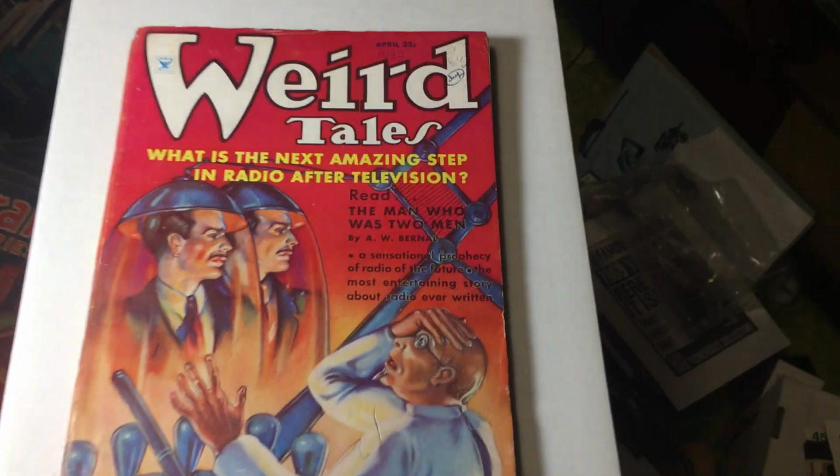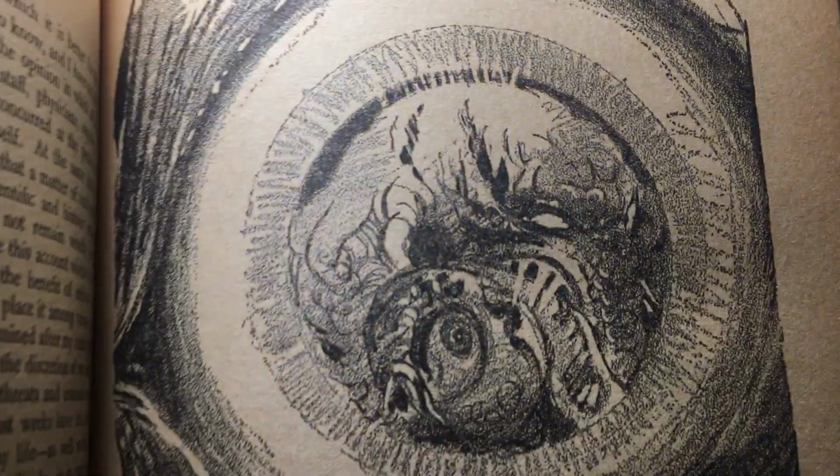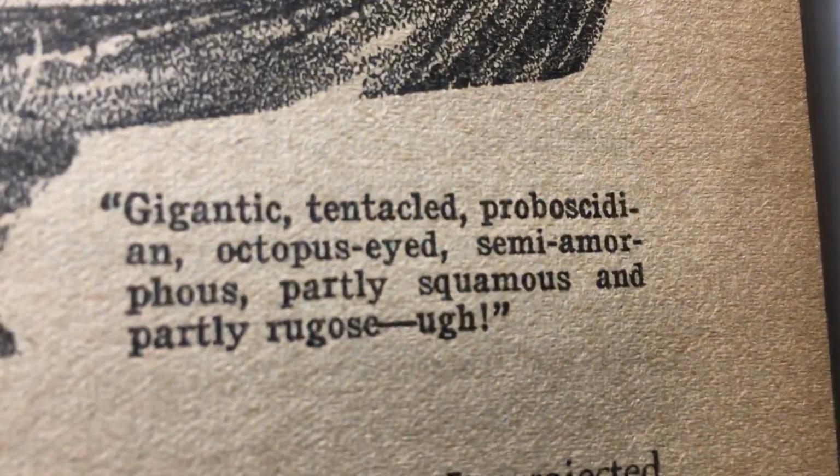All right, so here we go with the lame Weird Tales cover. It's a very beautiful cover as far as colors, though. Well, you know, it may not have girls on it, but it's cool in the sense that, oh look, here's Out of the Eons, page 478. This is the one I mentioned about one of the best Cthulhu Mythos stories. Next page. Oh, look at that. So that's what he's seeing. Yeah, it's horrible imagery. It's the reflection on the eyeball in the story. But I don't want to give too much away because I think people should read it.